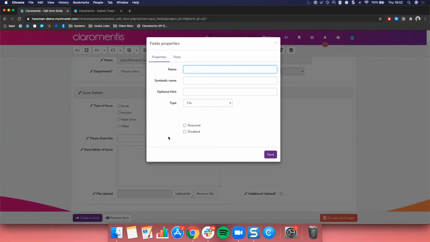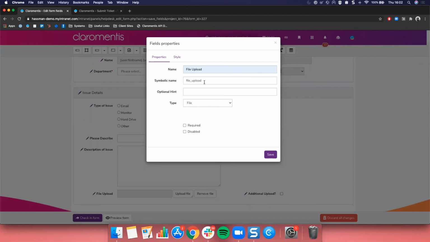So of course, we have a file upload field on here, but realistically, we don't want to call this a different name. This is also going to be called file upload, which in turn will, of course, give it the exact same symbolic name. And this is something that the system doesn't like, really. And in fact, it's impossible to implement. Because that symbolic name is how the fields are identified and referenced on the database, you can't have any duplicates for the same form. Just to clarify, like you can for different forms. So you could have another symbolic name called file upload in another form that you've created. But for this one specifically, each of the symbolic names have to be completely unique. So that's something that you need to bear in mind.